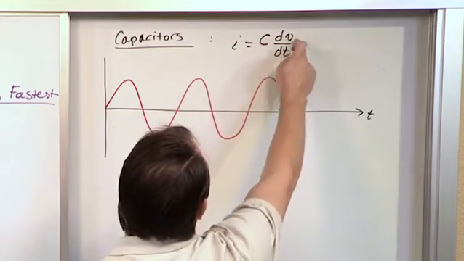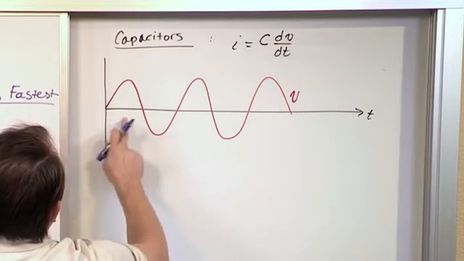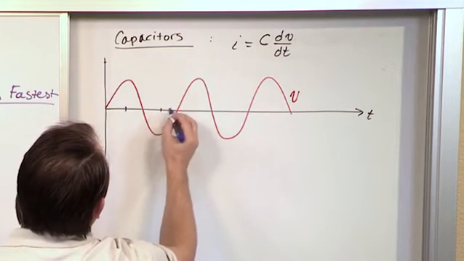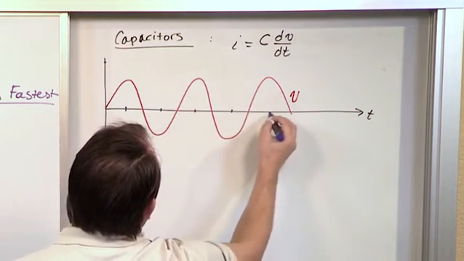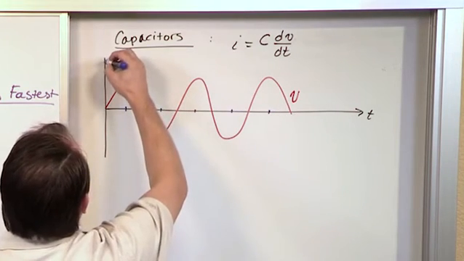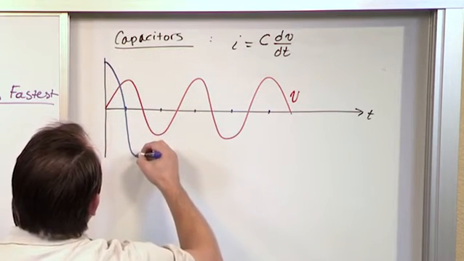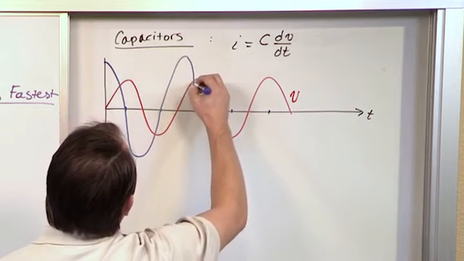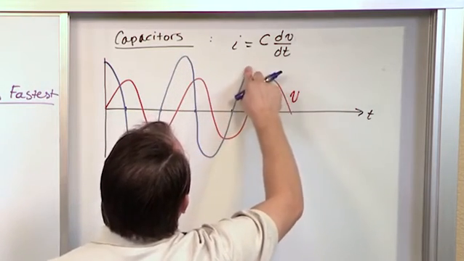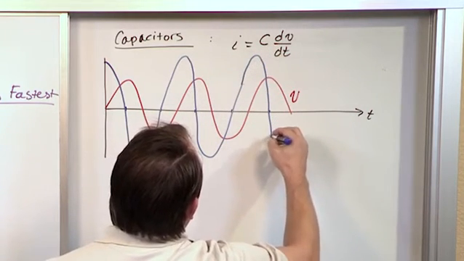Well, at every point in time, it's the derivative of the voltage. So we expect, because the curve is changing greatest up here, we expect to start here, and I'll draw myself some tick marks in other locations to help me draw the thing as well. So we expect the current to start up here, and drop through the axis here, and go way negative like this, and then go through here, reach a peak here, go back down through here, reach a peak there, go up there, go a little bit higher like this, and then come back down, and so on.